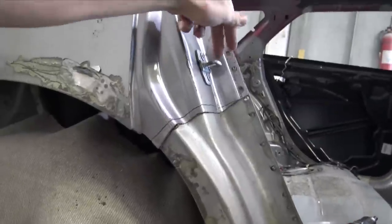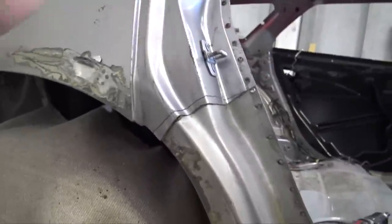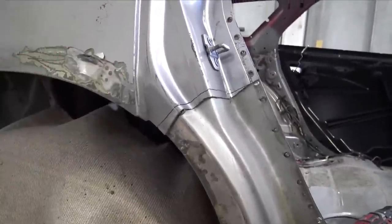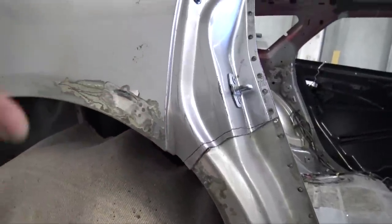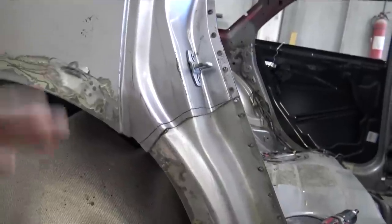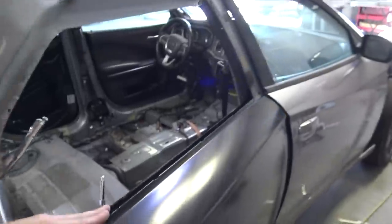And another thing with these latches on the Chargers, they do not adjust. So this doesn't adjust, this doesn't adjust. So if it's not perfect, it's gonna be a big problem. So I'm just really glad that the door closes as it should, and 100%, it doesn't bind, it doesn't make any noise, and everything lines up from the front to the back.